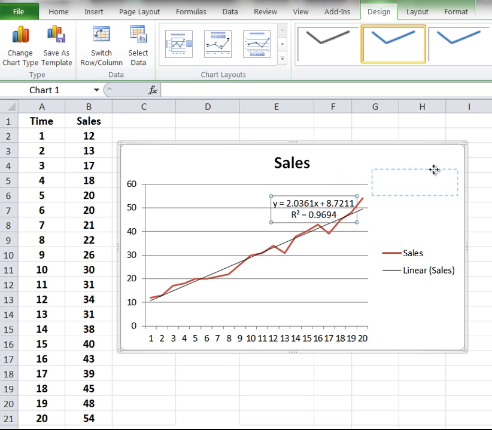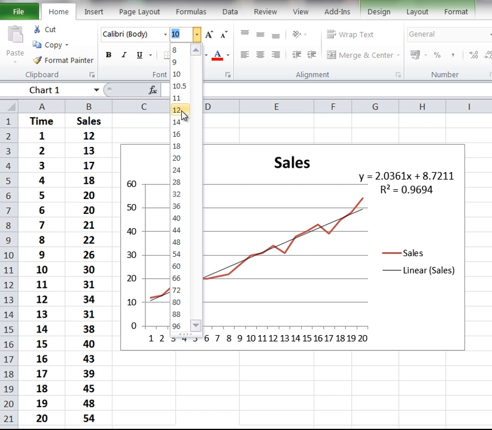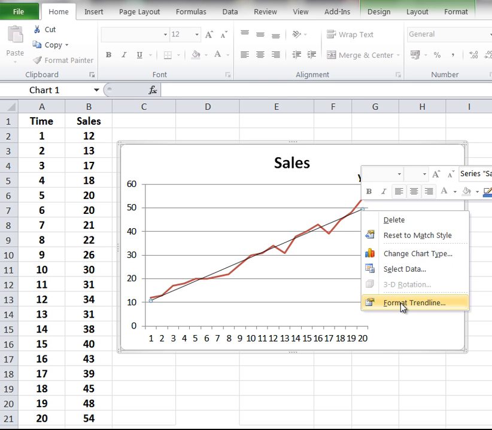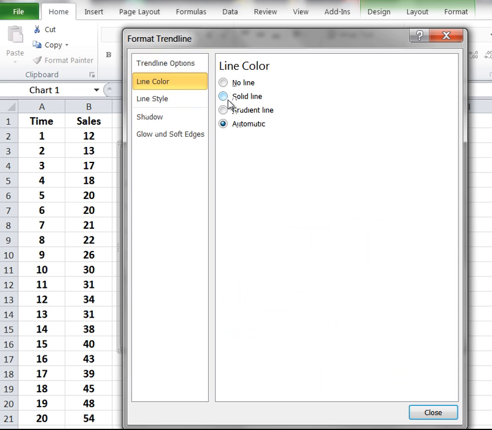And we'll close, and we've got the equation here. Let's just put it over here. We can make that look a bit prettier, I suppose. Just make it a little bigger for a start, easier to see. Okay, so that's our equation. And as for the line itself, if you just click on the line and click on Format Trend Line, we will just say it's a solid line.